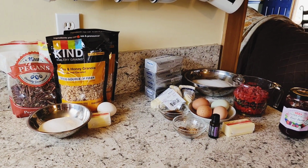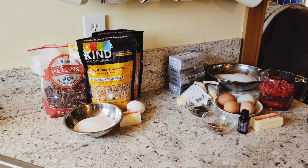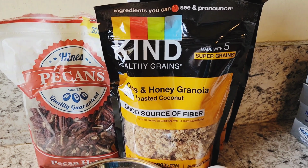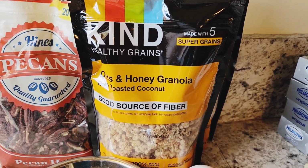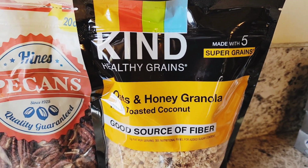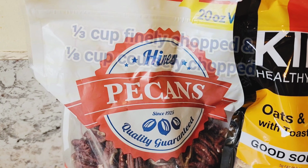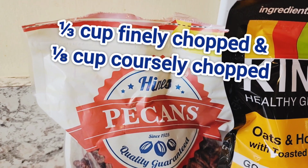Okay, before we go any further, let's look at all these beautiful ingredients. So the first thing you're going to need to know is what to do for your crust. So I like to use whole cluster oats, but if you can't find those, the granola works very well, and I specifically like the kind healthy grains with the toasted coconut for this particular cake. You are going to use some pecans. We're going to chop them twice. We're going to do 1/3 cup finely chopped and 1/8 cup kind of chunky chopped.